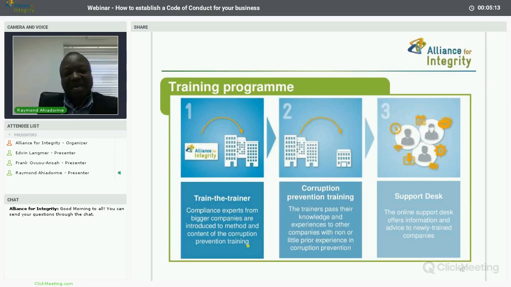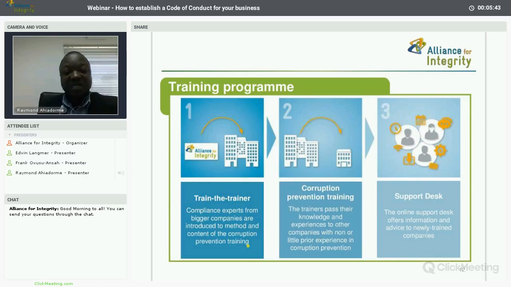In Ghana, we call it the compliance training for businesses. In Latin America, we call it DEPI. In Indonesia, for instance, we call it DUKU. And this is a full-day training where the trainers that were previously trained in the Train the Trainer now become our facilitators, our experts. And they train business representatives on corruption prevention, be it internal measures to prevent corruption, external measures, or collective action, or collective measures for that matter.